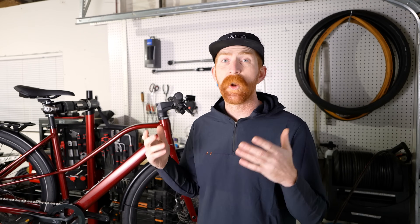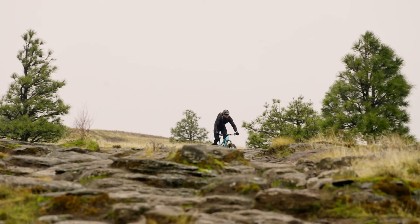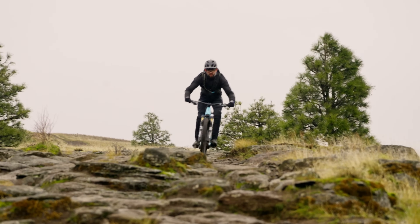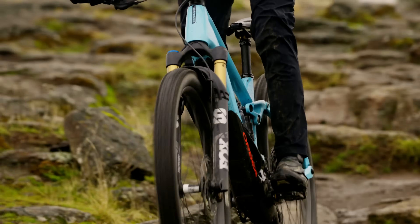Whether it be an urban electric bike like this Orbea Vibe, or maybe it's a cargo electric bike, a gravel, or a mountain one for going out on the trails, there are a lot of options available on the market. Depending on your budget, the type of assistance, how much the bike weighs — these are all additional factors in choosing the right electric bike. But most importantly is choosing a bike with the right classification rating. This will allow you to not only enjoy a bike that fits all of your needs, but it also will be a bike that legally you'll be allowed to ride in the most areas for you.